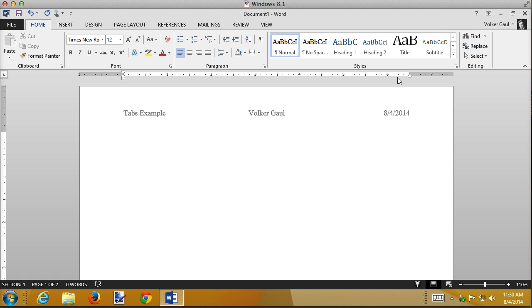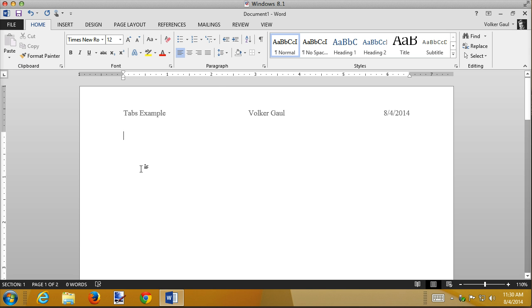Office 2013 is the first version of Microsoft Word that does not show you the default tabs. In the older versions of Word, there were little tick marks underneath each half-inch mark, under the ruler, not on it, to designate where the default tabs are. In 2013, they took those out. So how can I prove that there's really tabs every half-inch?